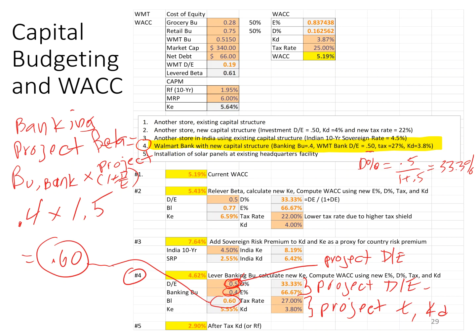I'm then going to use the project's D/E ratio of 0.5. And I'm going to relever the industry unlevered beta for banking for the project's D/E ratio of 0.5, 1 plus 0.5. And then I'm going to use a levered beta for this project of 0.6. I'm going to plug that into my CAPM cost of equity formula. I'm then going to estimate that the bank is going to have a tax rate of 27%, and the cost of debt is going to be 3.8% based on the project. And then I'm going to calculate the weighted average cost of capital for Walmart's investment in a bank.